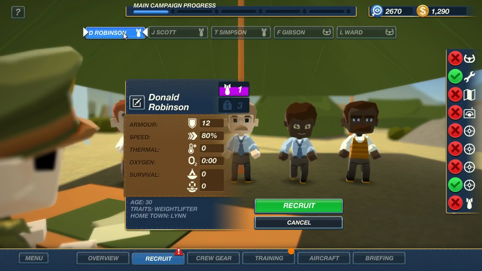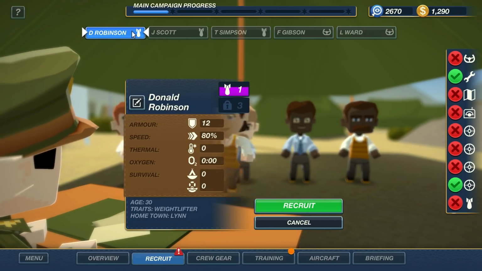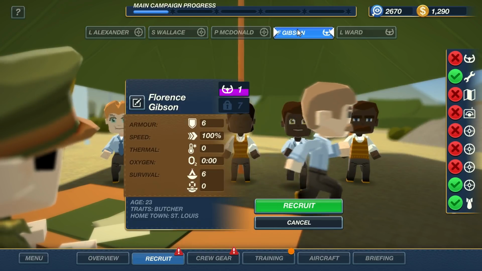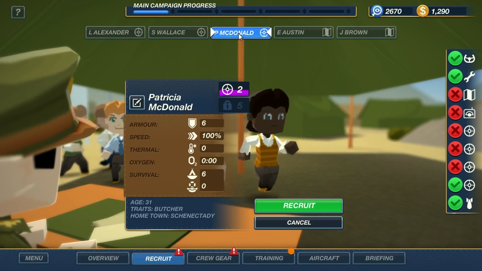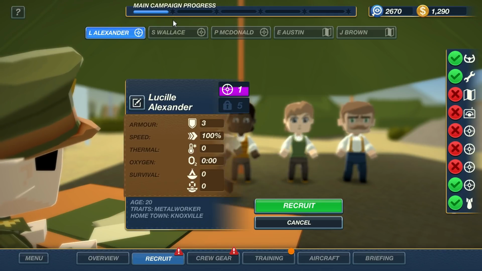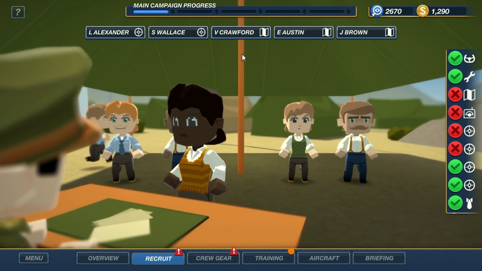All right, so we need a new bomber. We will recruit... Actually, you. I have the most skills here, so we'll recruit you as our bomber. We need someone who can fly now. We'll recruit you. We can recruit... You already have two. You have a slight increase in that, but I think we'll go with this.